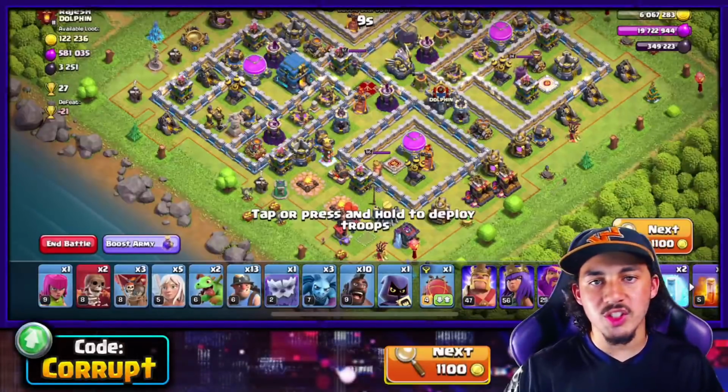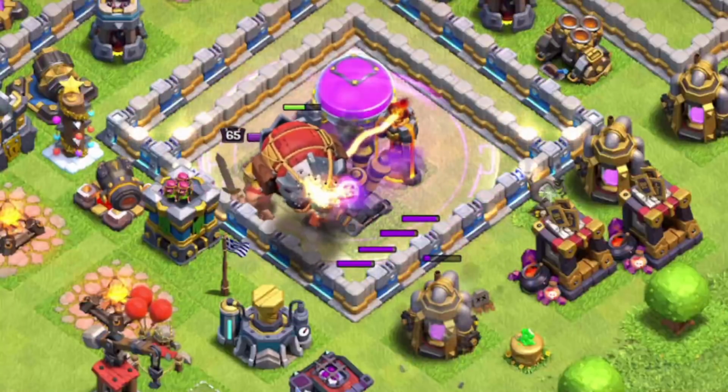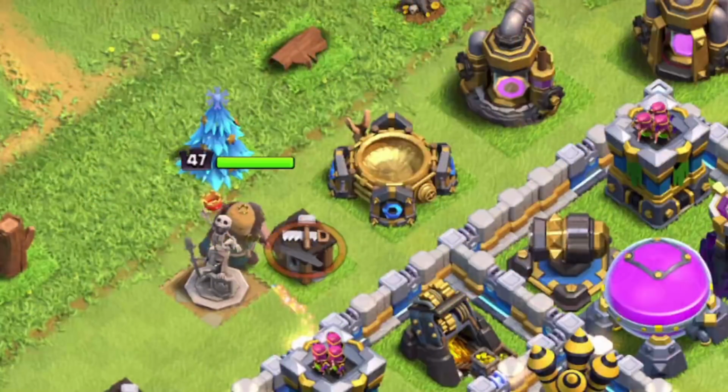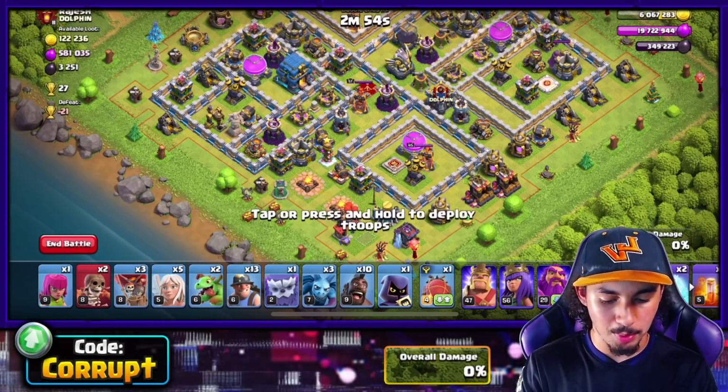Alright, we are going to be using the Yeti bomb hybrid on this final base, and we're going to be using the Yeti bomb here to lure out the CC, take down the single. Then we're going to use our queen charge this direction, the king here, and the hybrid into the town hall. That's what we're going to be planning on doing.